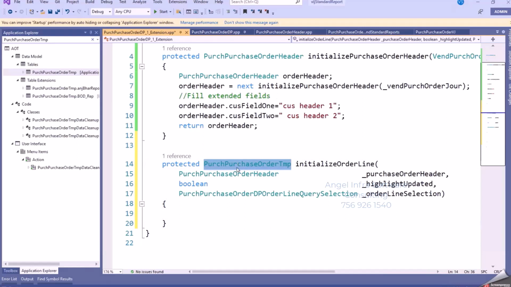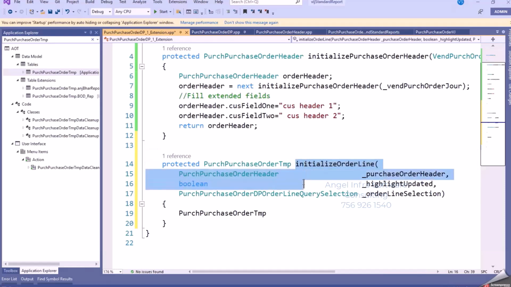Just declare this variable. Okay, and we need to do something like this. Need to have a next, and I'll temp line.